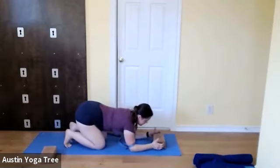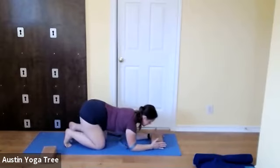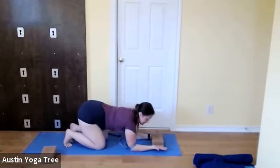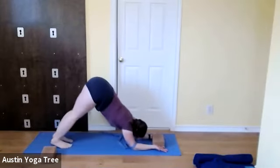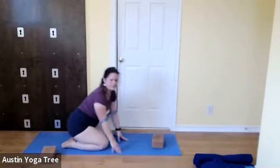The next one is palms on the block. You might need to bring your elbows in for this one. So the palms are on the block. And then the third one is the thumbs on the floor with the palms up. Now my thumbs don't touch the floor. They never have, unless someone stands on them. But since I don't have anyone here to stand on my hands, that's the third position.